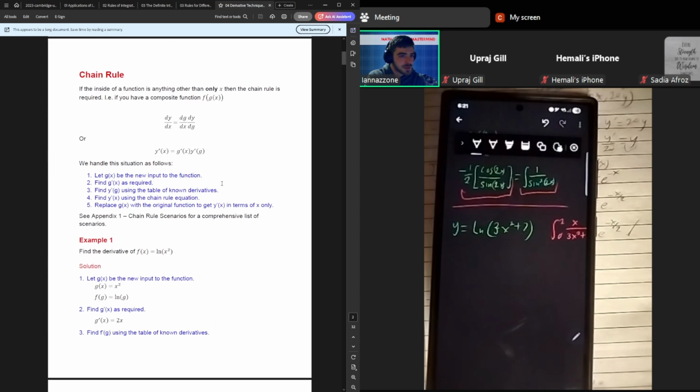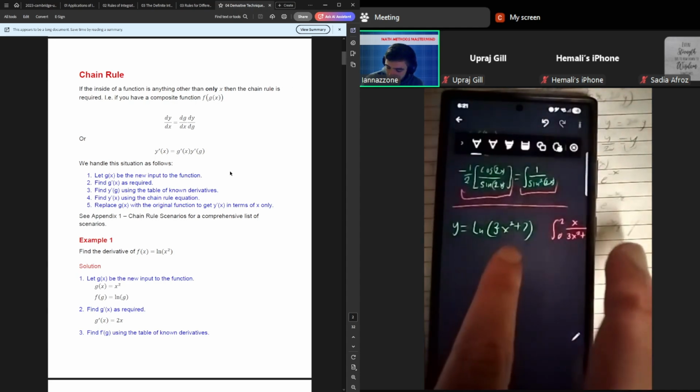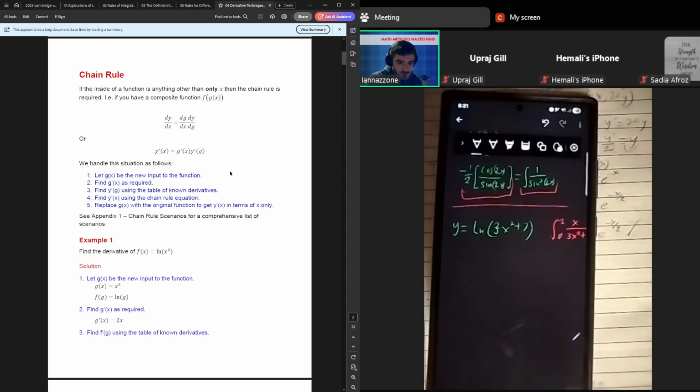Let's go down the list then. So if you have a look at the screen share, I've got the chain rule up. Chain rule is when you have a composite function. So if you have a function within another function. Is that what we've got here? Yeah, correct. So the fact that we've got a quadratic, 3x squared plus 7, inside of a logarithm, those brackets aren't a multiplication, those just are natural to the logarithm.